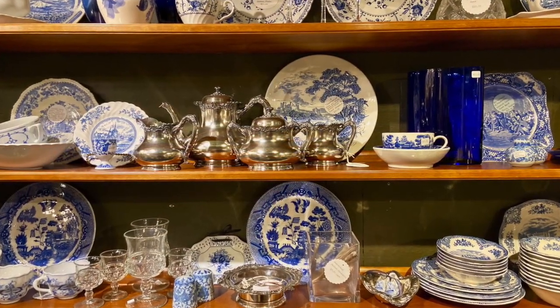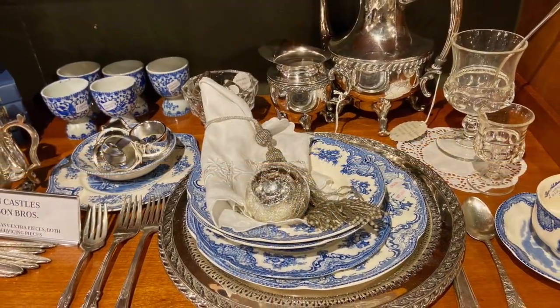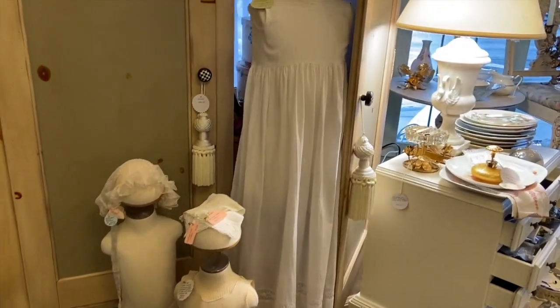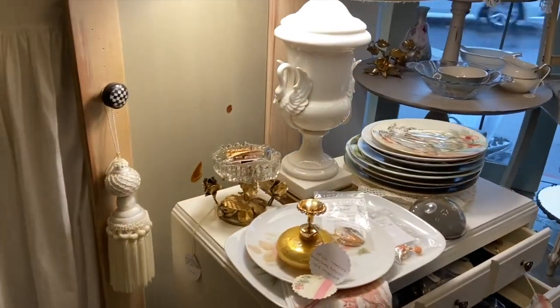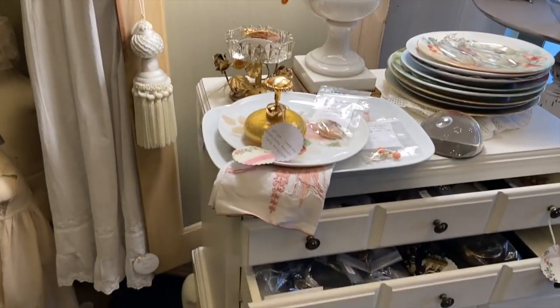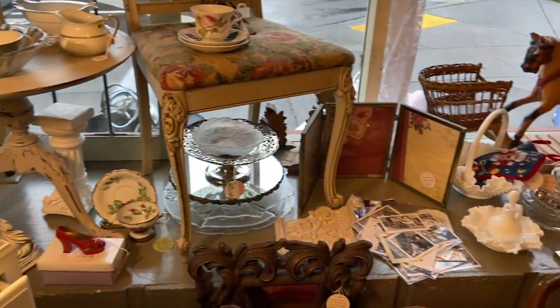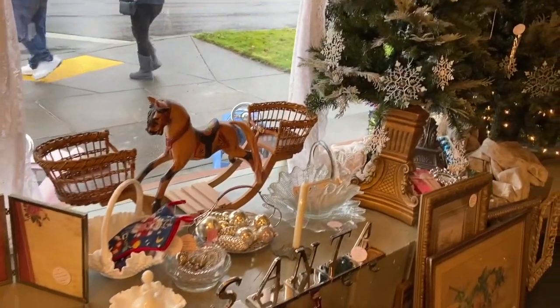This is Back Porch Vintage, and you will see the most stunning, elegant antiques in this shop. There are always a few bargains mixed in, so keep your eyes open and enjoy the lovelies. There's a lot to see here. I could spend hours, but we've got to get going because we've got some major thrifting to do at Goodwill. I'm getting ideas already.